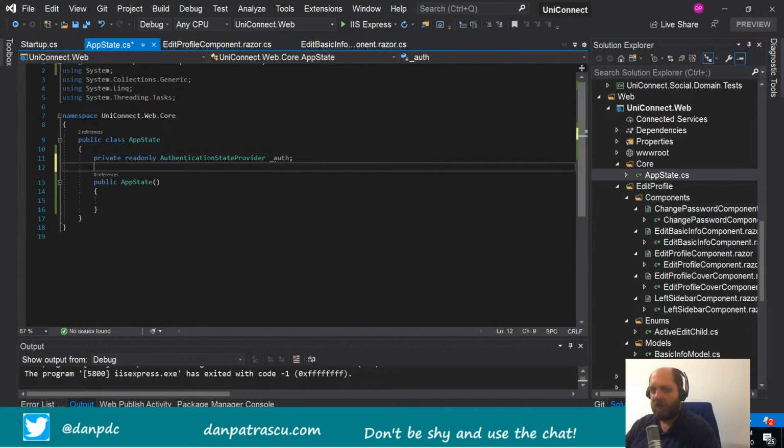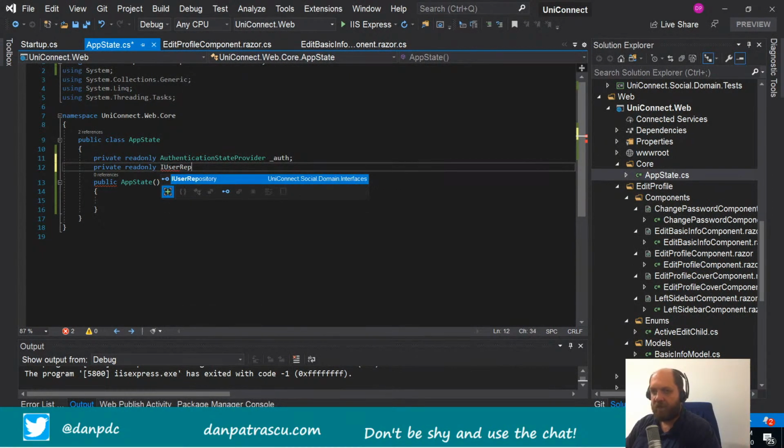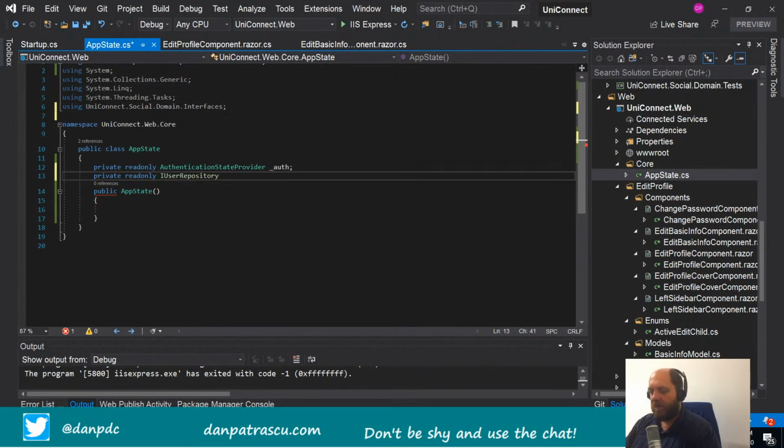But then what I would also need is a private read-only user repository, and let's call this users. Okay, for now I guess these are the dependencies that I would need.